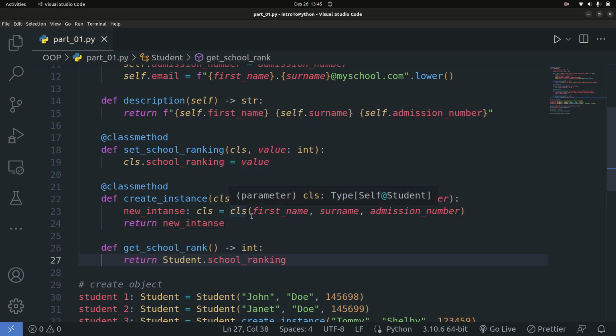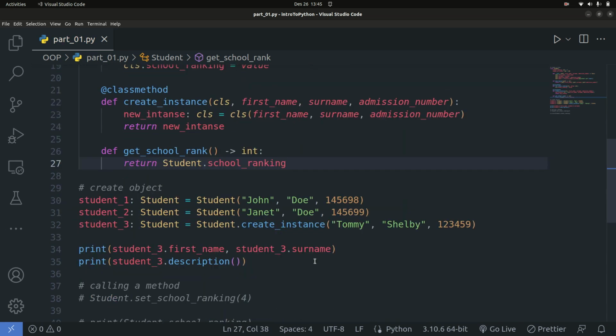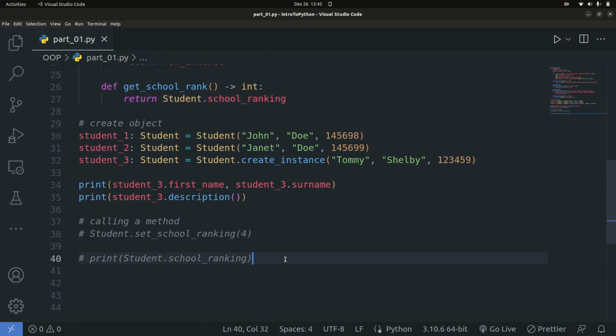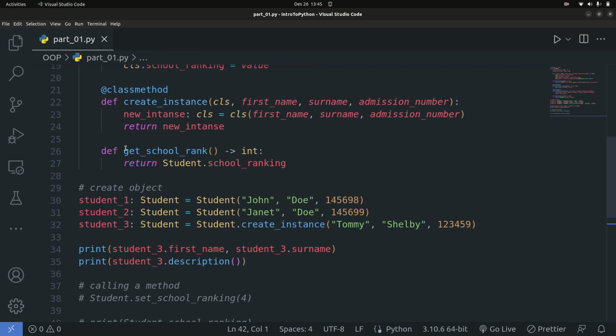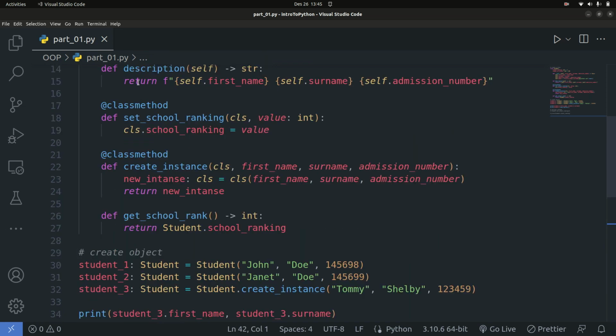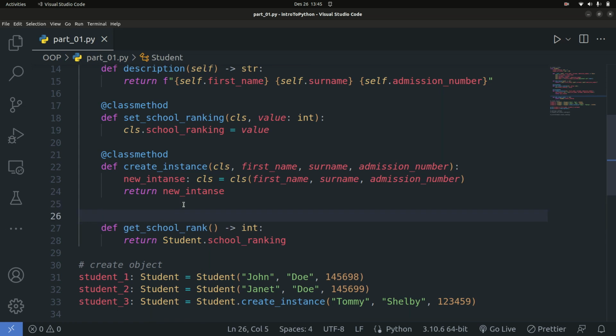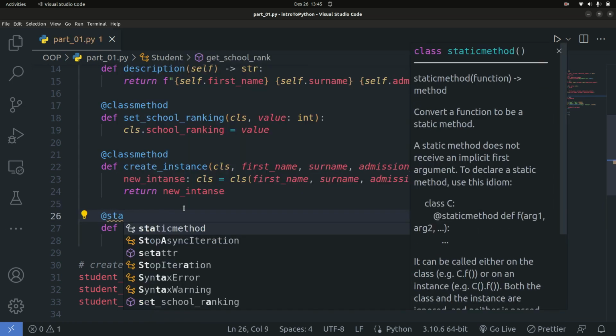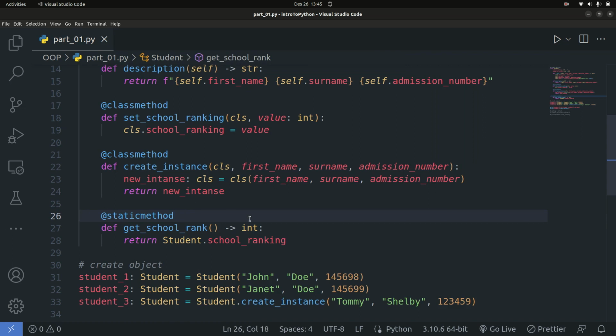So I can simply call that static method on any object I want. Right now, this is not a static method. It looks like a regular method, but it doesn't take in the self keyword. That's because a static method does not take in either the class or the instance. So how do you make this static? You have to use the staticmethod decorator on it. So I've used the static decorator. Now this is a static method.